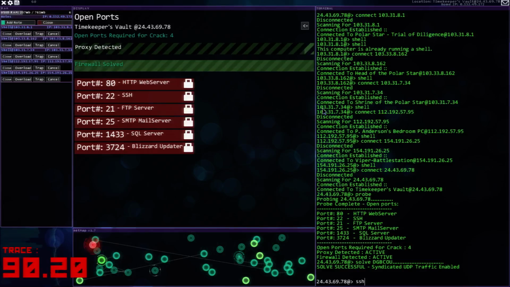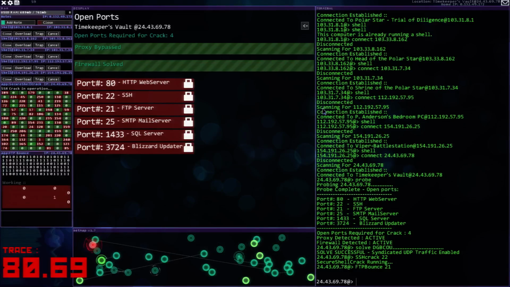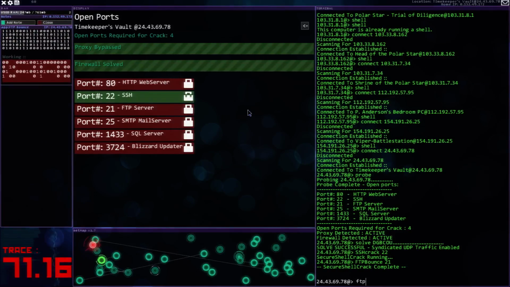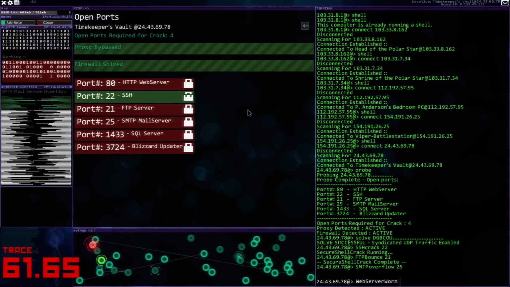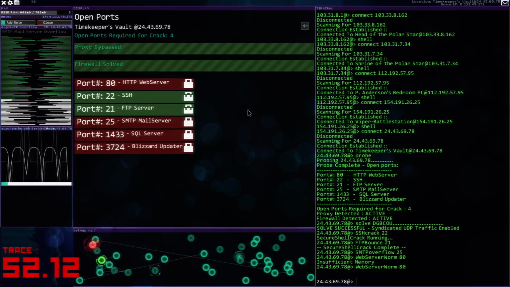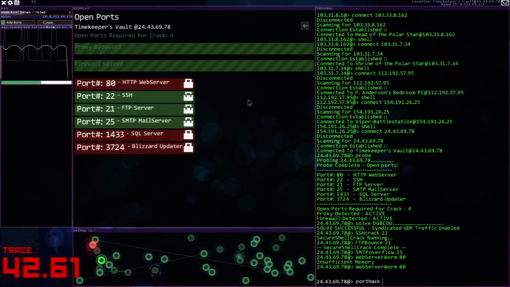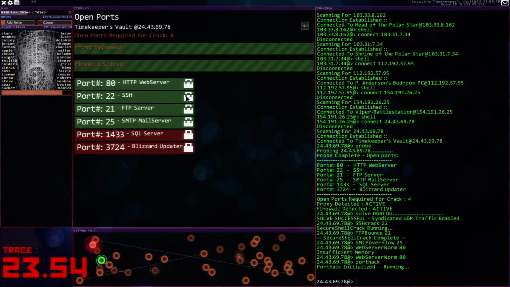We'll do SSH 22, geez, FTP 21, close, close, close, close, close. Wow, I'm all kinds of discombobulated right now. There we go. Hopefully it doesn't block me out again after I leave and come back. Because that's exactly what I'm going to do.